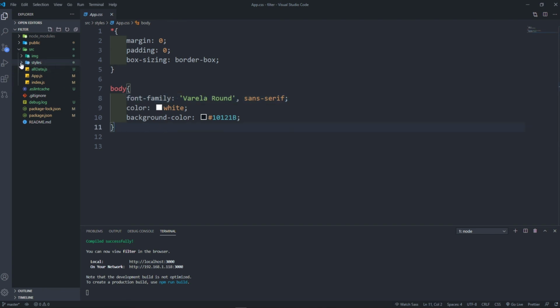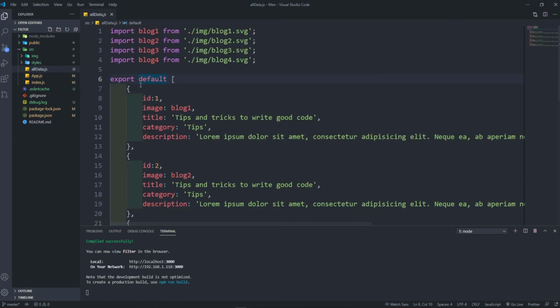Okay, also I have a component called AllData with all the data that we're going to use. Firstly, I've imported the images that we're going to use up here, and then inside our data we have an array of objects.